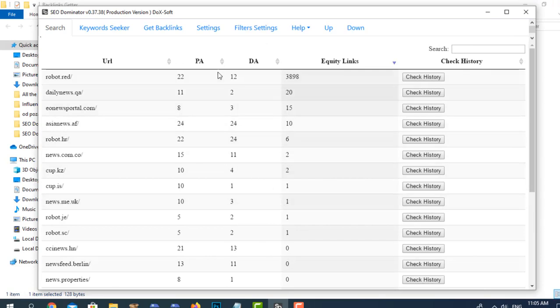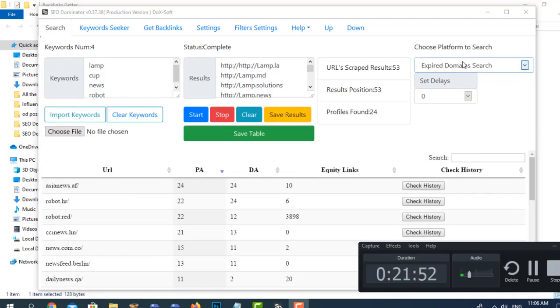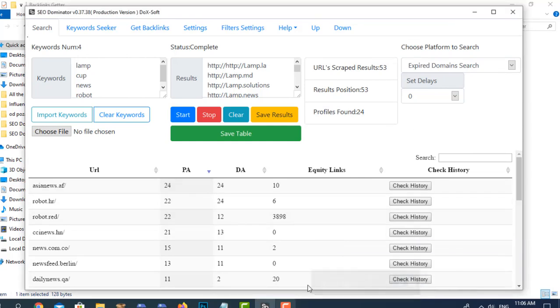Okay, as you probably know, the domain authority is pretty important, also the page authority. So this one also is showing really good stats, and on this search we actually found quite a lot of really quality domains. This is getting the domains from places where probably no one saw them before. Okay, I'll be doing more searches shortly. Just let me show you a few more things.